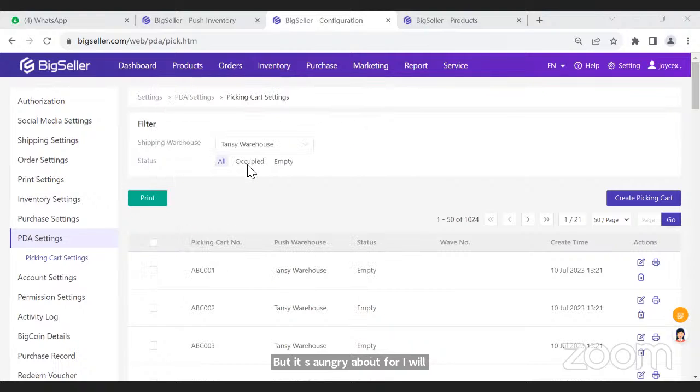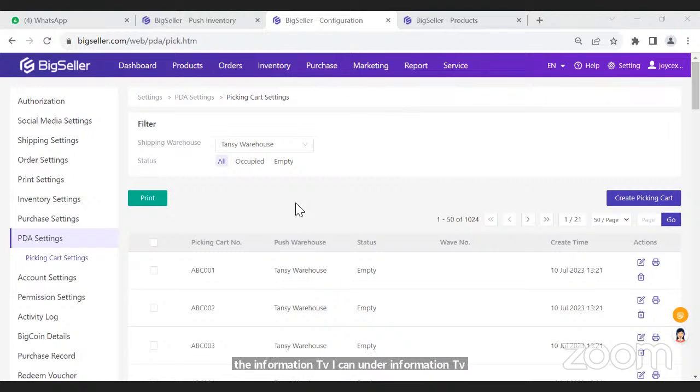So for the user who wants to know about wave shipment, you can also try PDA picking. If you combine wave shipment and PDA together, it will help make your order processing more efficient. But I think this would take 1 hour to explain, so maybe today we don't have much time. You can leave your contact information so I can contact you, or you contact me.